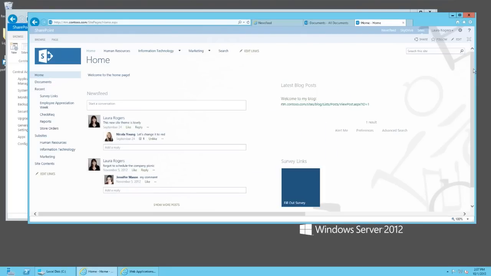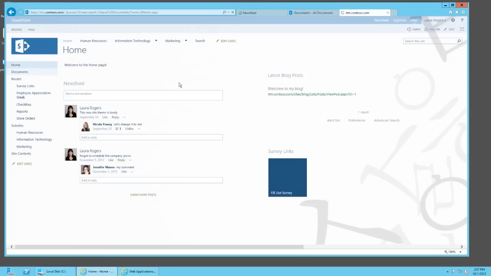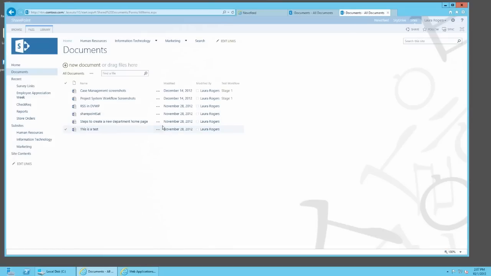All right, so that was pretty much our only slide. I'm going to go ahead and flip over to the site. I'll go ahead and hit my home page here. In our last session, I did a SharePoint 2013 walkthrough where we walked around all the different parts of the site, and now we're going to get down into the nitty-gritty with just a document library.